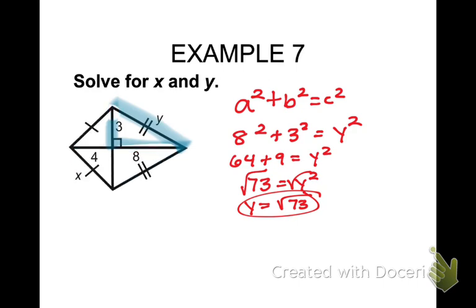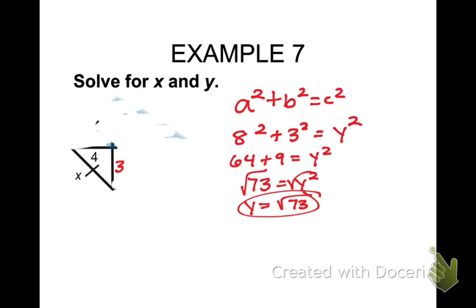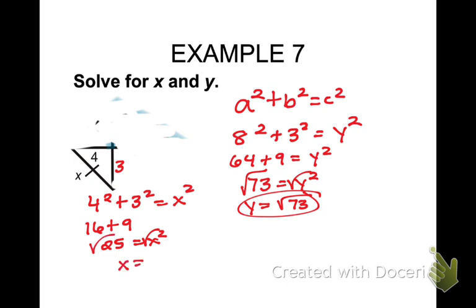X is over here, so let's get rid of all of the stuff that we don't need with x. So I'll get rid of that. Oops, I do need this. Bring this 3 back. If that's 3, then I know that this down here is 3. That's the only reason why I need that. And then I'll get rid of all of this. So there's this right triangle, where x is the hypotenuse again. So 4 squared plus 3 squared equals x squared. 16 plus 9 is 25 is equal to x squared. So x is equal to 5.